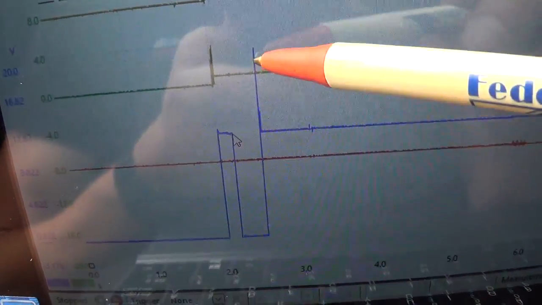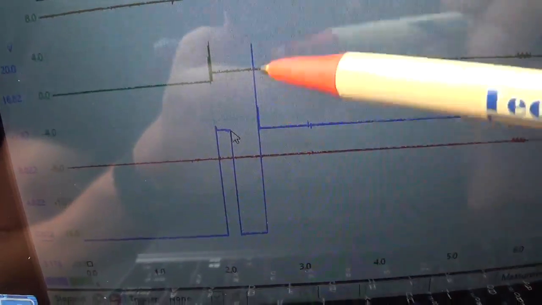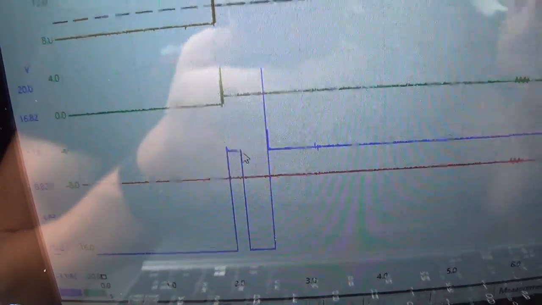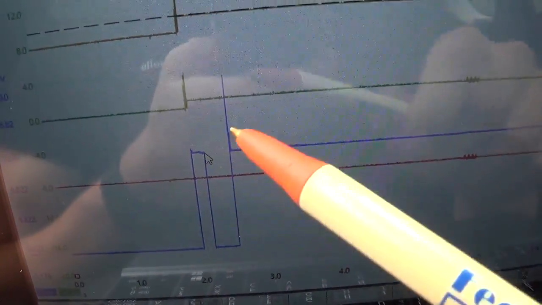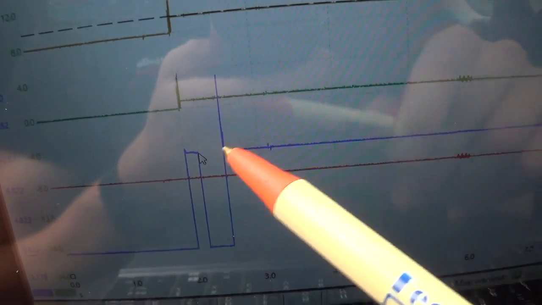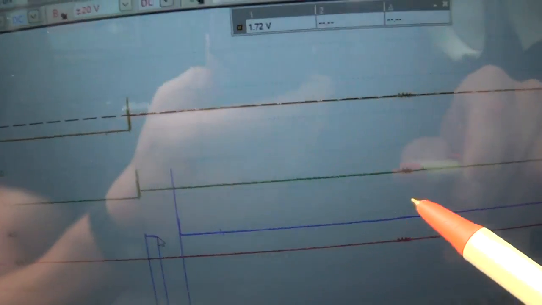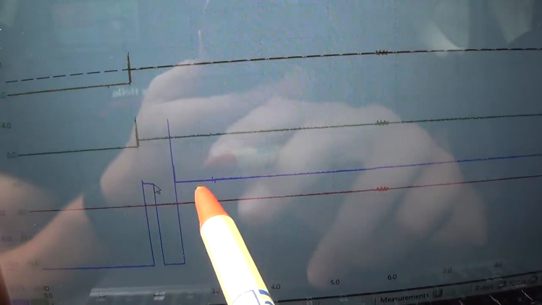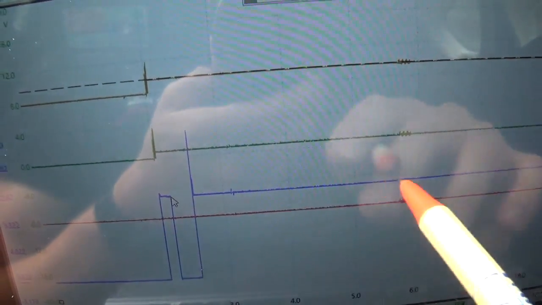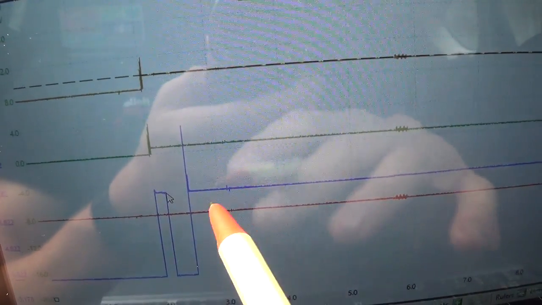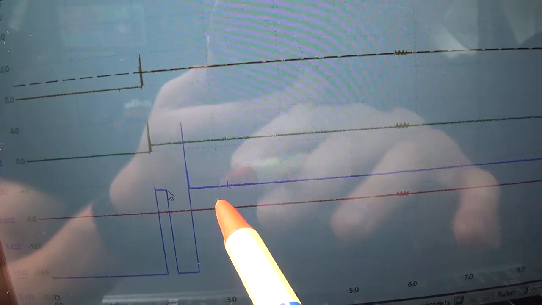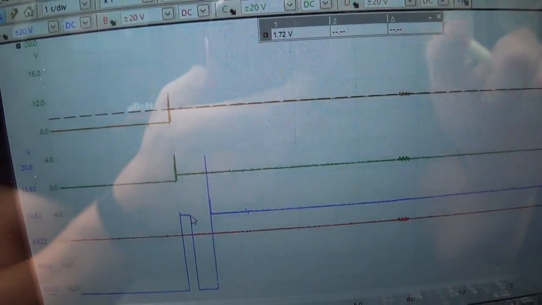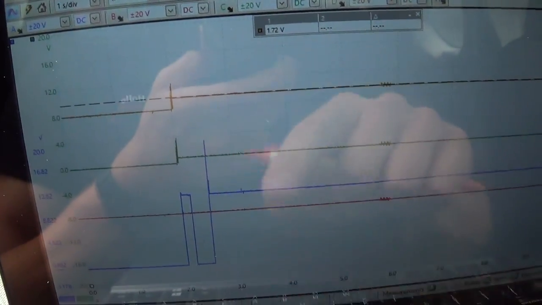You can see an actual inductive spike right there. That's from the relay coil, from the ETC relay coil on the control side. And for the rest of the key on time, the control side is being commanded off. So it tried once, it did not see a response on the load side. We're done. So that, I think, is setting our code.